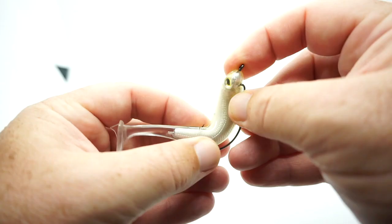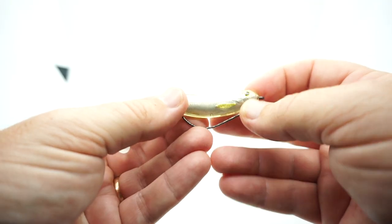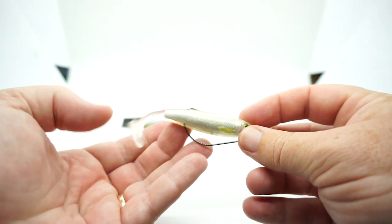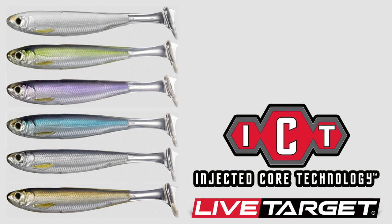The lure comes in three sizes, 3 inches, 4 inches, and 5 inches, and it's going to come in 6 vibrant colors. The retail price is going to be $9.99.